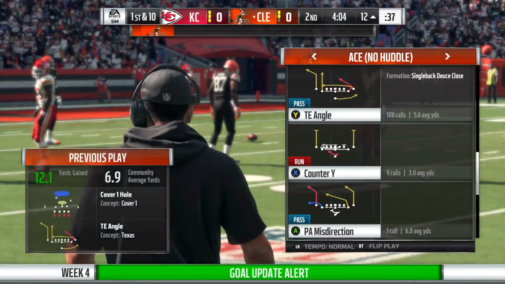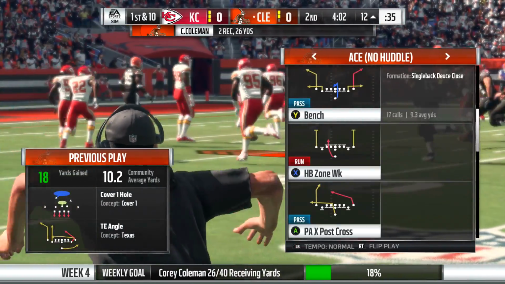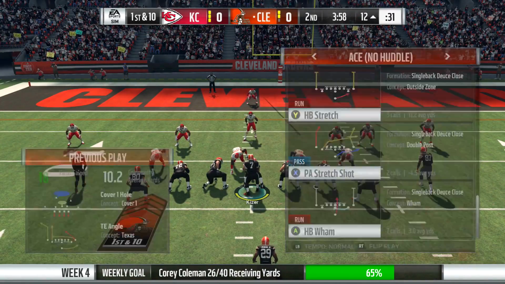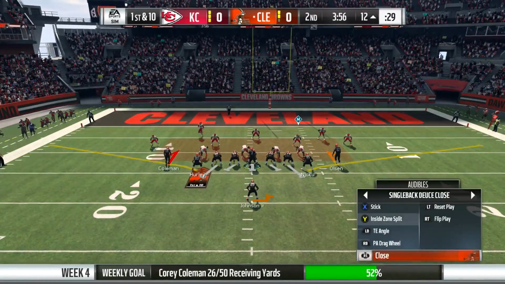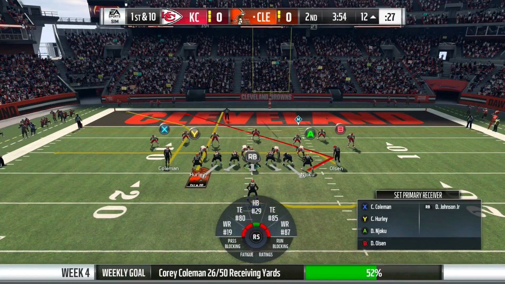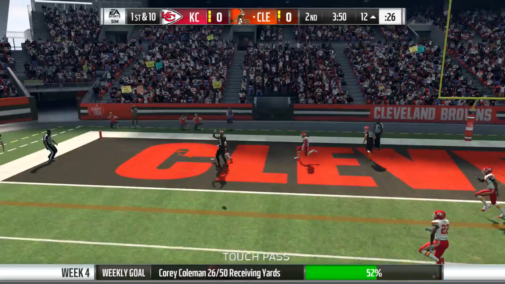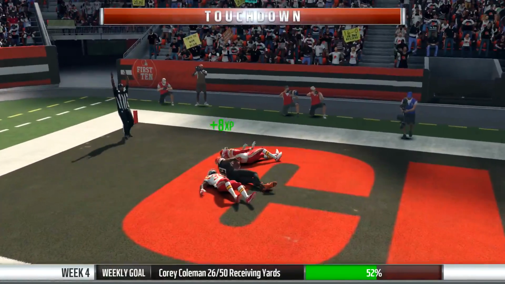All right, so far so good on offense, man. We are really driving down on these fools. Halfbacks, no, stretch doesn't look good. We're gonna go for the same play, unfortunately. Oh, that's Corey! Get up for it, buddy!